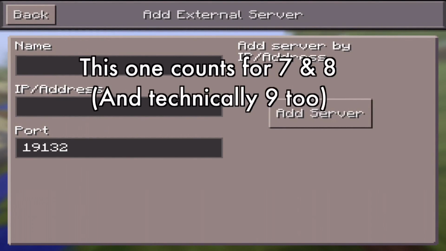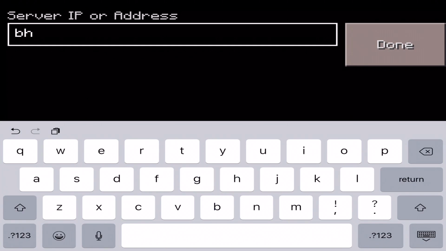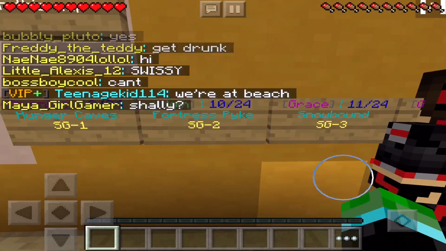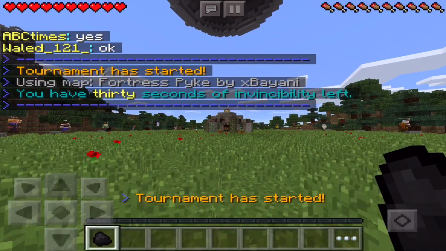This next server is 3-in-1. I'm talking about tmsg and bh.lbsg.net. Right now, I'm gonna join sg.lbsg.net. These three have all the features of the last one, but you're gonna pick your own map, and you don't need to be afraid of heights. And all the games are different.